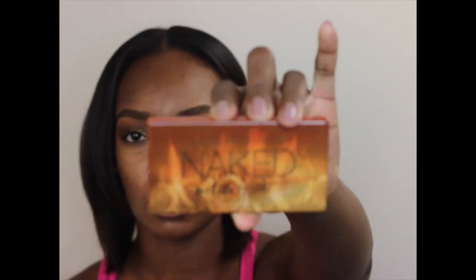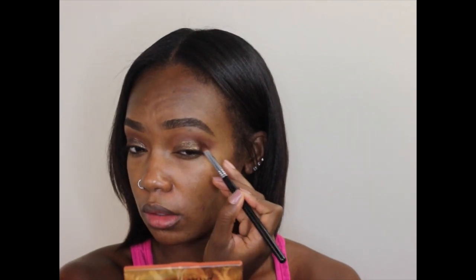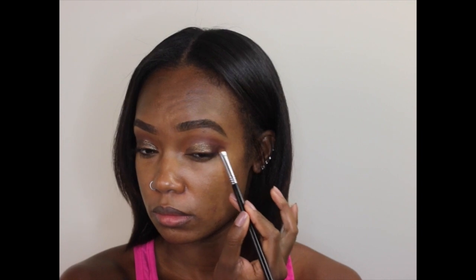This is what it looks like. I'm going to apply this right on my lid. That's so pretty. And I went about 3/4 of the way out on my lid. I'm gonna go with my Urban Decay Naked Heat palette. I'm gonna go in with this brown. And this is gonna go right in the outside corner of my lid. For now, that is going to be my eye.